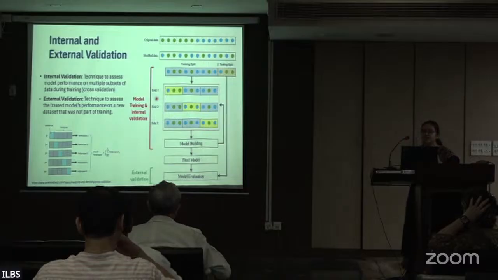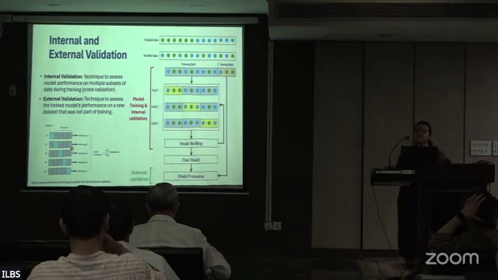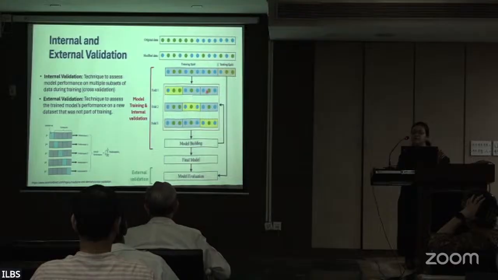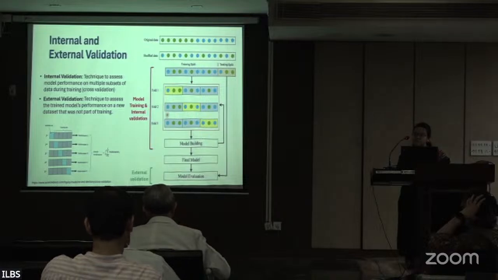Cross validation means during the training, we give the whole training data set to the model, but internally it is split into different folds. Folds means, if it is K-fold, for example, here it is 3-fold. This yellow is 1 fold and the gray is the other 2 folds. Every time it will take the yellow part for testing and the gray part for training in that iteration. In a 3-fold cross validation, the data is partitioned into 3 parts and there will be 3 iterations.